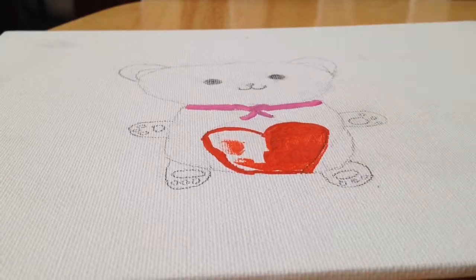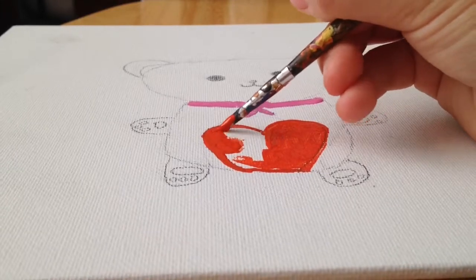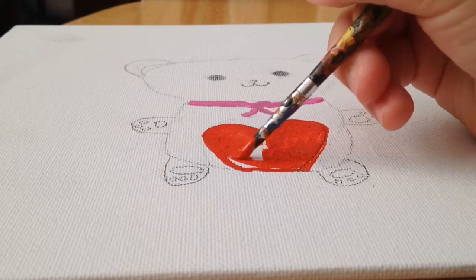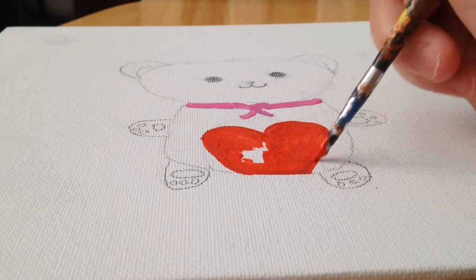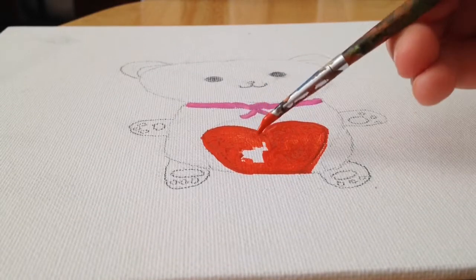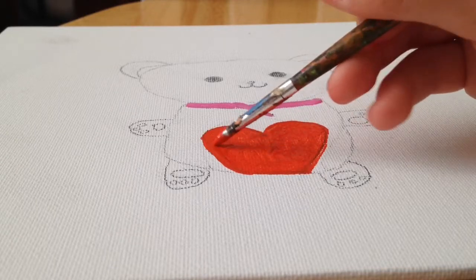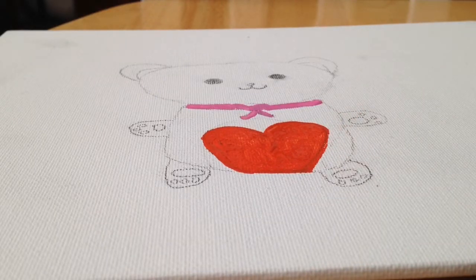So just continue to paint your canvas. If you're a beginner painter, actually, I might suggest you go look up some other videos and then come back to this one, because I'm not saying this one is really advanced, but I guess just for a more basic learner, not really a beginner, if that makes sense. But yeah, I'm just gonna continue painting until you get the colors that you want.